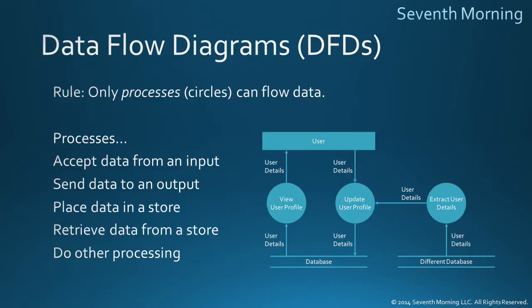Another tip, and this is a really good idea, is to keep DFDs simple. These can easily expand to be enormous wall-sized diagrams, but just try to keep them small. A good rule of thumb is to have 10 or fewer processes, 10 or fewer of those big circles in a single diagram. Otherwise, they just get really unwieldy and difficult to follow, both for your stakeholders and even for you, the person that's making the diagram. So just keep those simple.